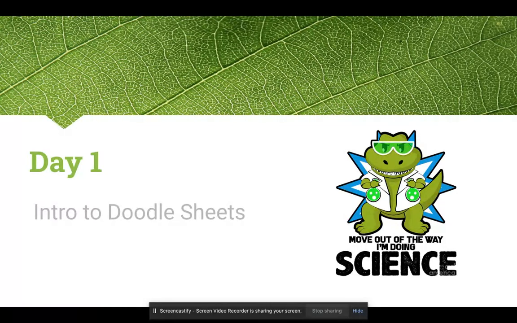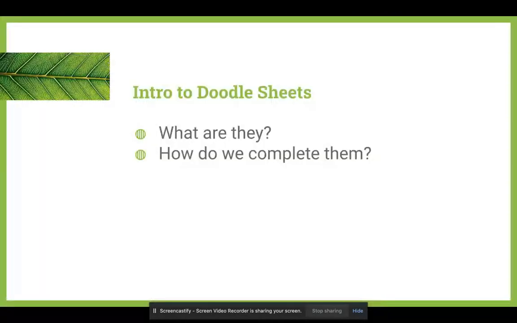So anyways, day 1, intro to Doodle Sheets. What are they and how do we complete them? We went already over this in the last video. These are your guided notes for this class, and you complete them by going along with the corresponding slideshow. This will either be done live in class or over Screencastify. Unfortunately, with the 40-minute class time, this might be something we do more at home, so that we can try and do the activities that you need to interact with people in class. But it will depend on the unit and what's going on and what needs to be discussed.